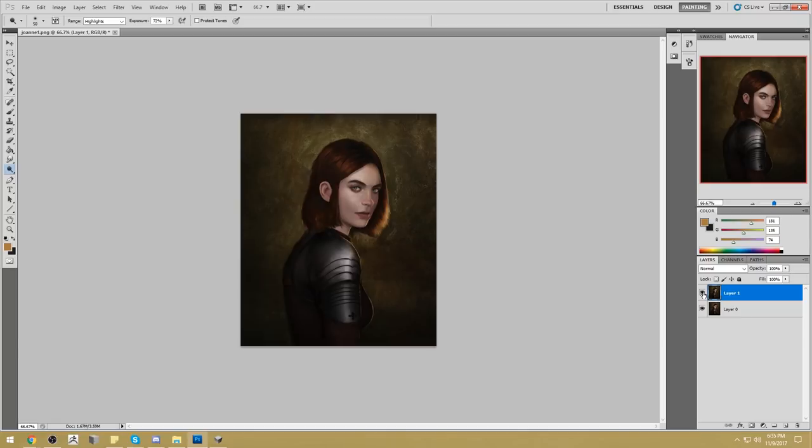Yeah, the armor should be a little bit more reflective. Careful not to make it as reflective as it would be because your focal point is danger. Yes, the background texture is distracting.